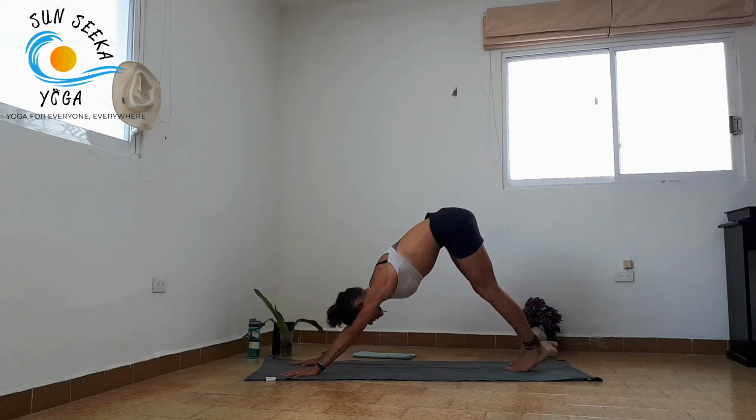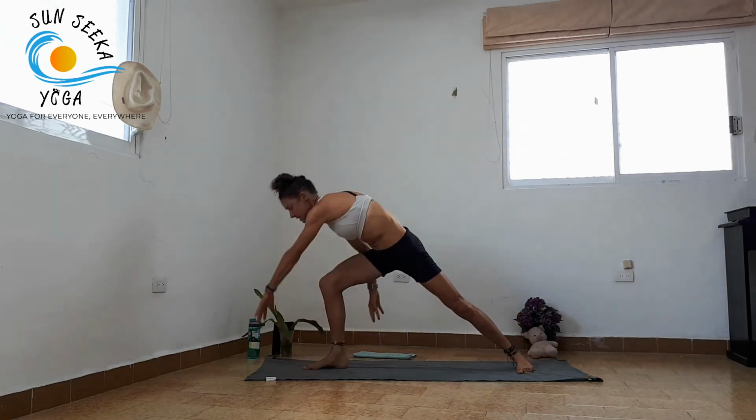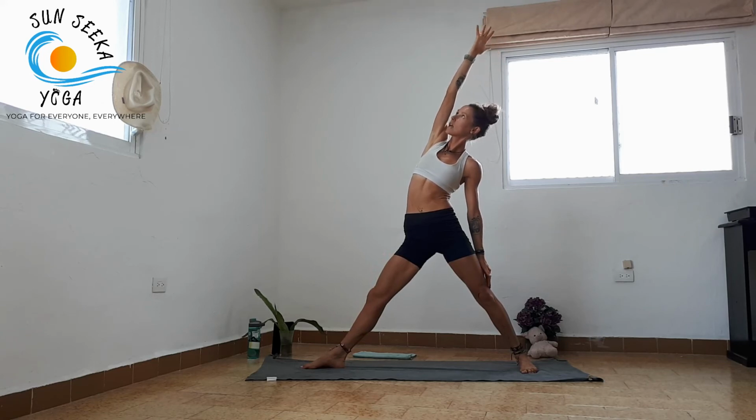Last of the standing poses. Inhale, sweep the right leg up. Exhale, step it through. Warrior two stance, inhale, warrior two, exhale, sinking. Inhale, reverse your warrior, exhale, straighten the front leg, reverse your triangle, take an inhale, head lengthen.